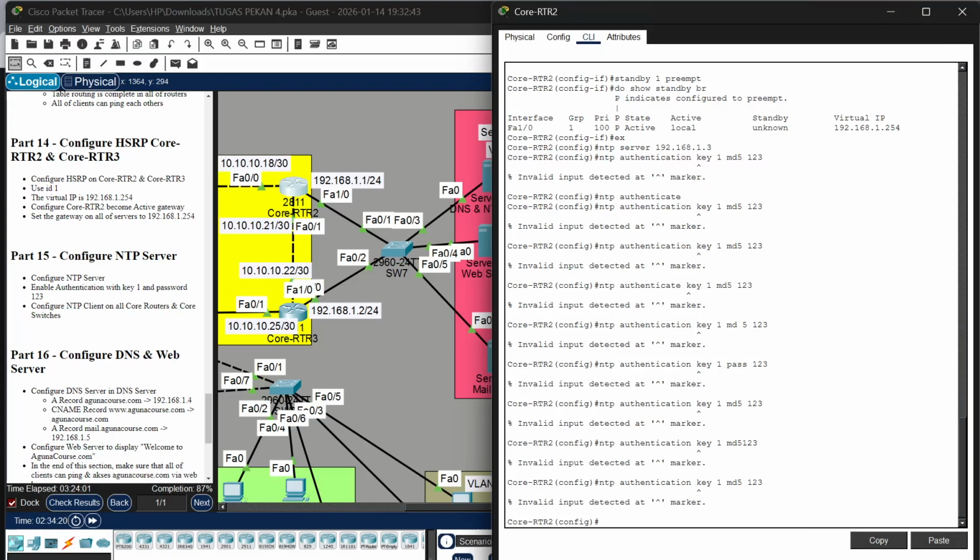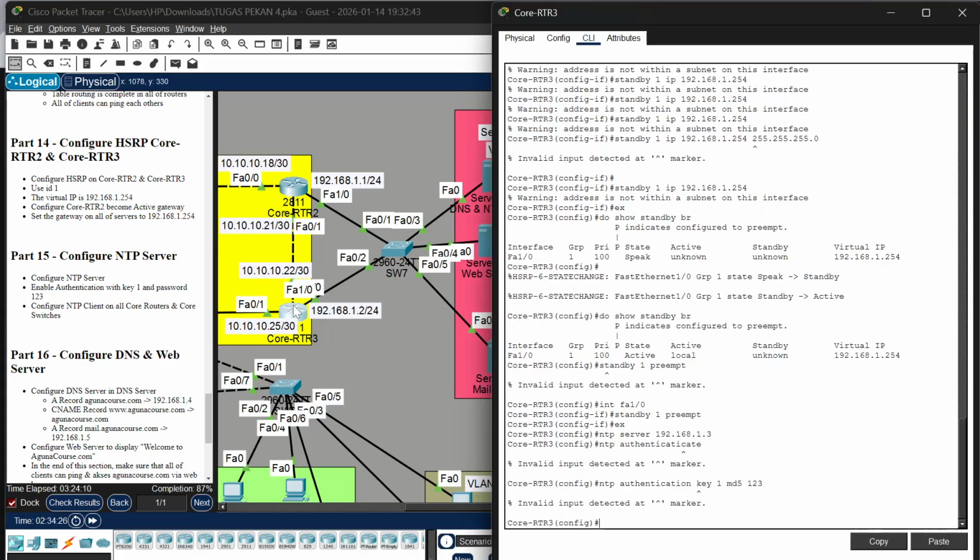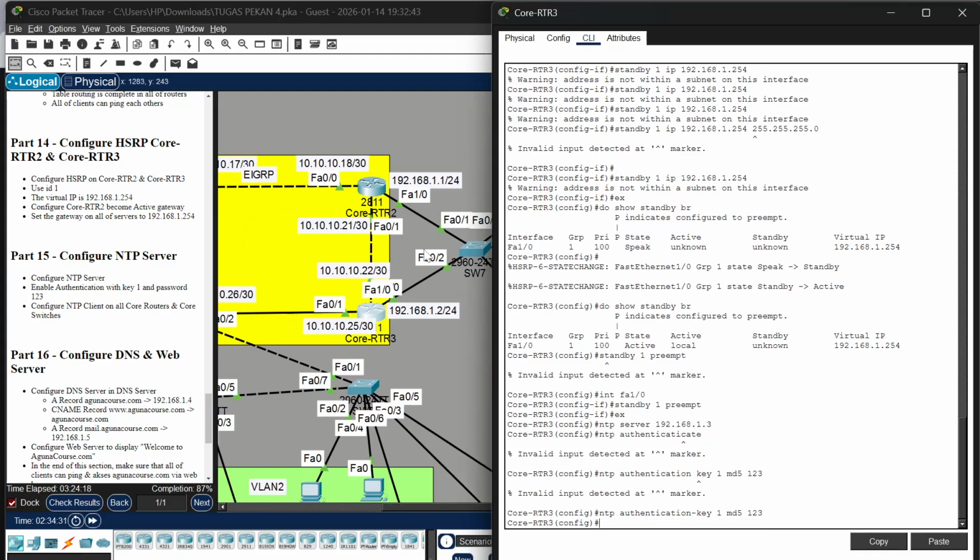Okay, I'm sorry, I forgot to do the NTP authentication key. Okay, and then go to this area, NTP authentication key 1 MD5 123.